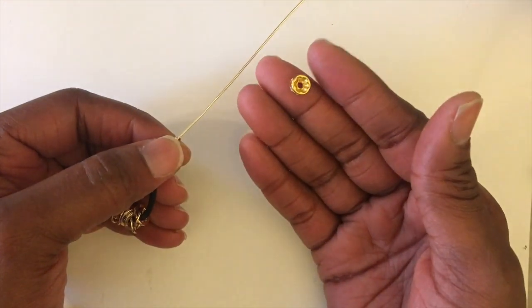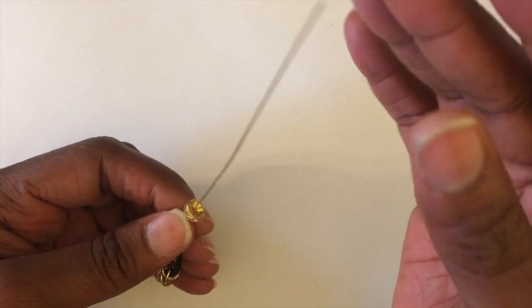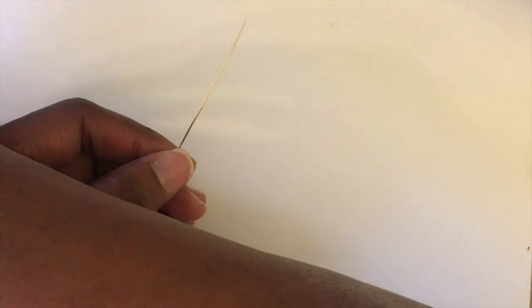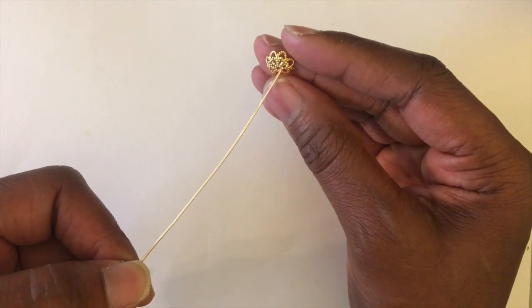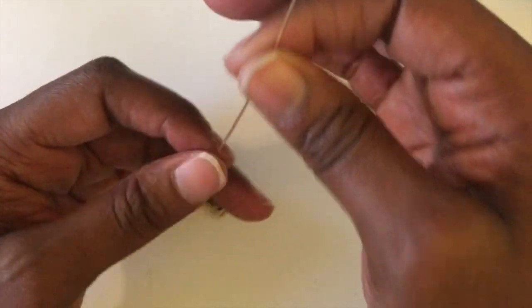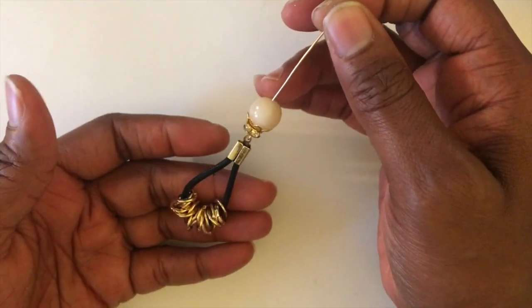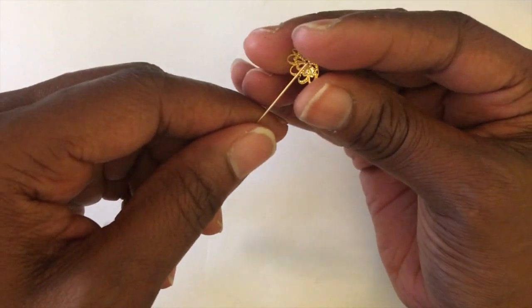Now the next thing we're going to do is we're going to take our rondelle bead and we're going to push this through, put that on like that. That's how that is going to look. We're going to take one of our bead covers and put that on next. Slide that down. And then we're going to take our 12mm cracked glass bead, put that on. And then we're going to take our very last bead cap and place that on top.